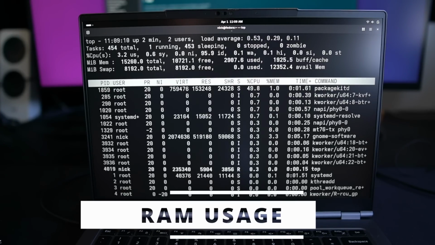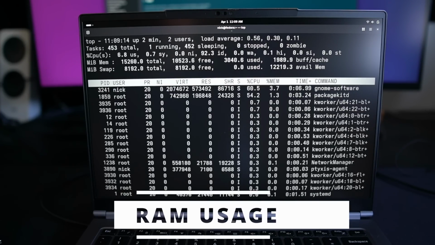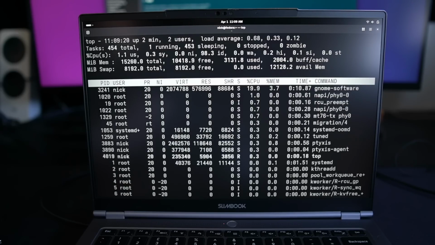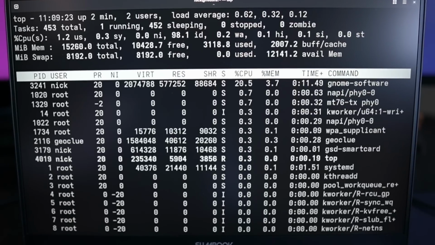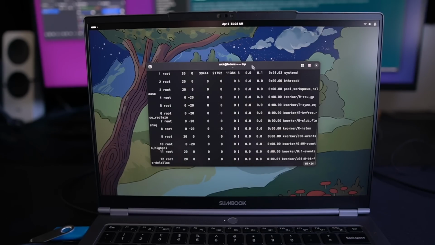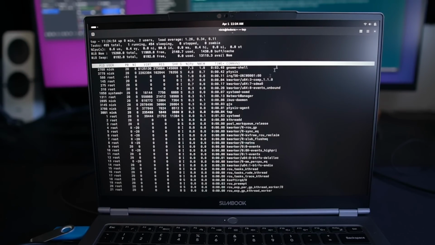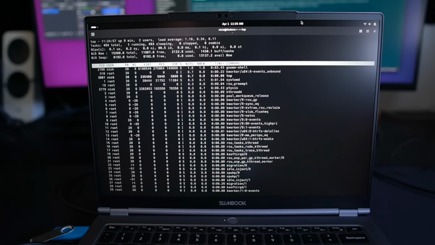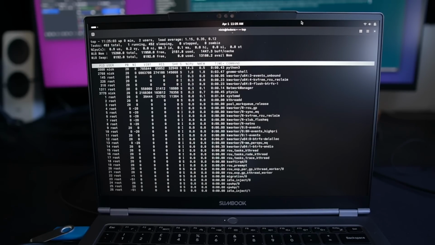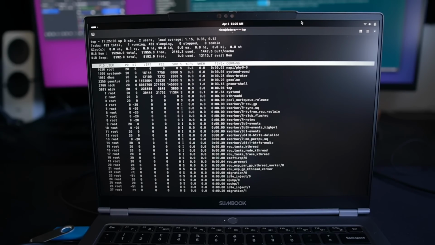So let's begin with RAM usage. I measured this using top after the second cold boot, because after the first, the system had some updating to do in some cases, ran some potential indexing stuff, so I waited for all of that to settle down, and then I rebooted and measured for a length of time the amount of megabytes that this desktop consumed. And yes, it's megabytes, not megabytes, because top reports megabytes. It's basically the same, except megabytes are multiples of thousands and megabytes are multiples of 1024.